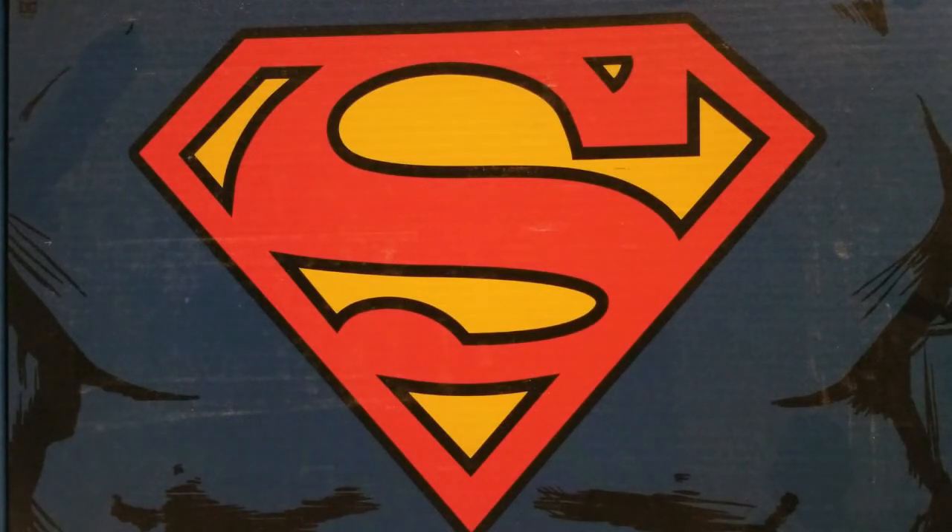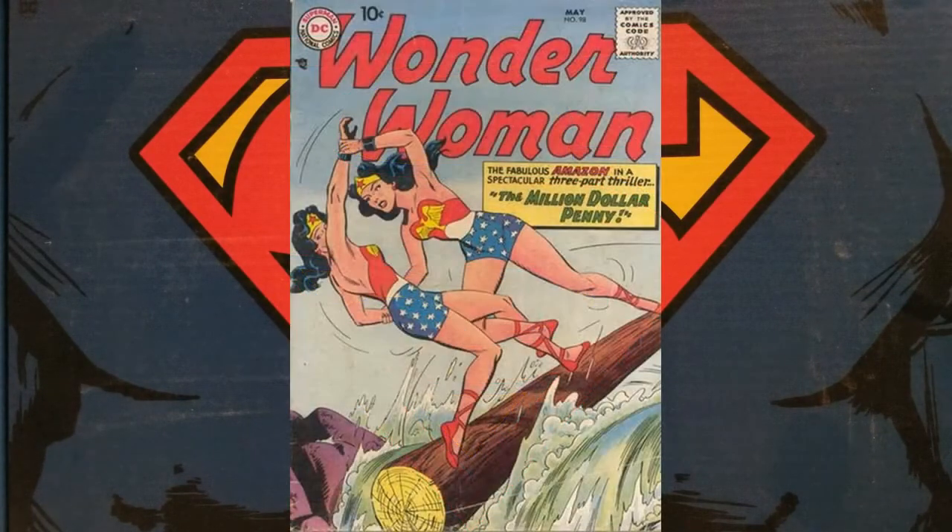That brings us to the end of the list, and the oldest book on my list. You know I'm a Wonder Woman fan. From 1958, Wonder Woman volume 1, number 98 makes the cut. This is the first Silver Age appearance of Wonder Woman, Steve Trevor, and Queen Hippolyta. We also see Wonder Woman gliding on air currents for the very first time in this issue. It's a nice cover with Wonder Woman battling Wonder Woman — something we've seen on several other Wonder Woman titles. Wonder Woman #98 rounds out my top 10 list of books I wish DC would reprint as individual single issues in Facsimiles, Giants, or Dollar Comics.